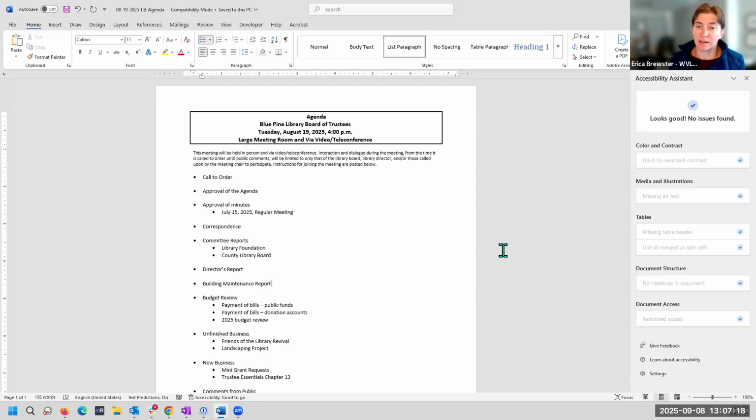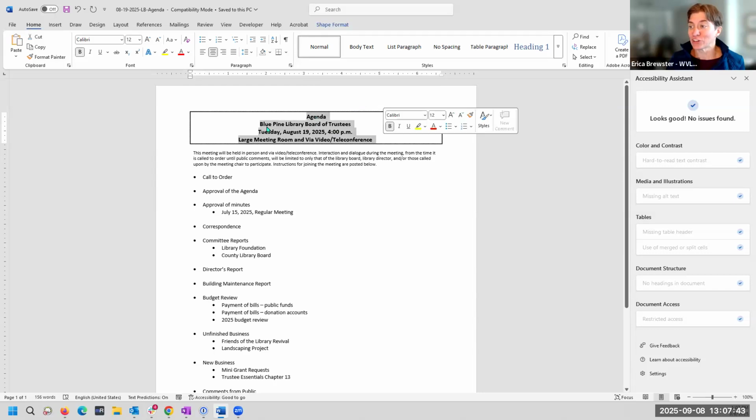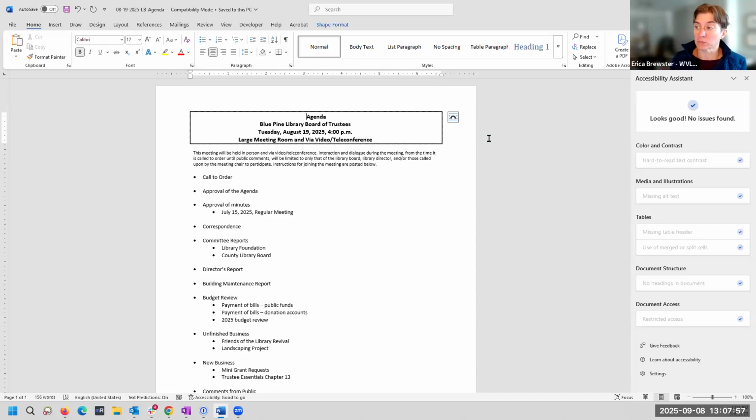I have an example of a real library board agenda, but I've taken it and I've generified it. So this is a real life example of something that is posted on a website. It is posted as a PDF. And I have taken the Word version in here, actually I reverse engineered it. So there may already be some PDF things going on just from taking it from PDF into Word again. And then what we can talk about too is turning this back into an accessible PDF.